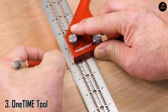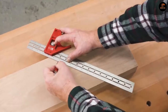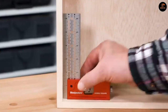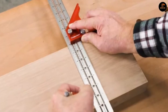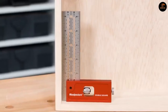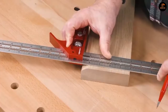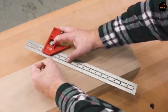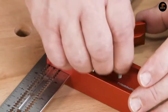Number 3. One-Time Tool. The Woodpeckers product development team has built features into the newest One-Time Tools you won't find in any other combination square or double square at any price. The first thing you'll notice about the XL squares when you have them in your hands is the thickness of the adjustable head. With just under 1.5 inches beneath the blade, you'll never worry about molded edges changing your readings. The squares have a firm footing when standing vertical for cabinet checks or machinery adjustment too.